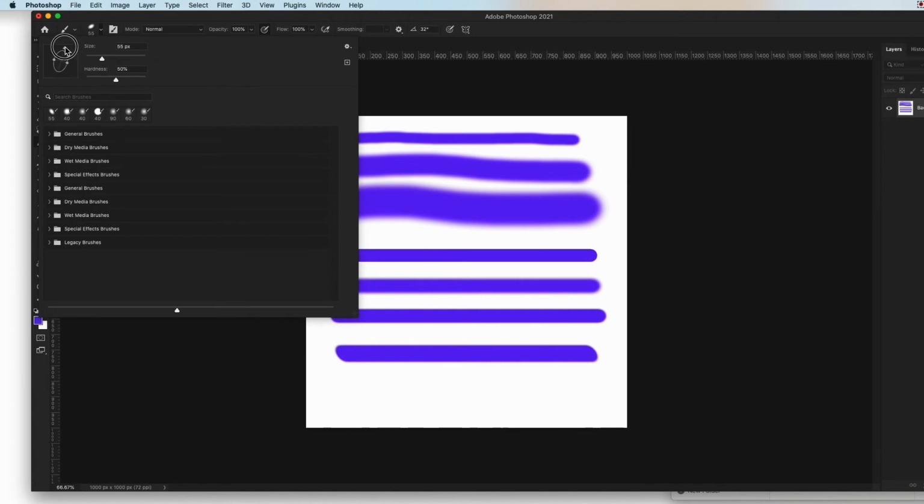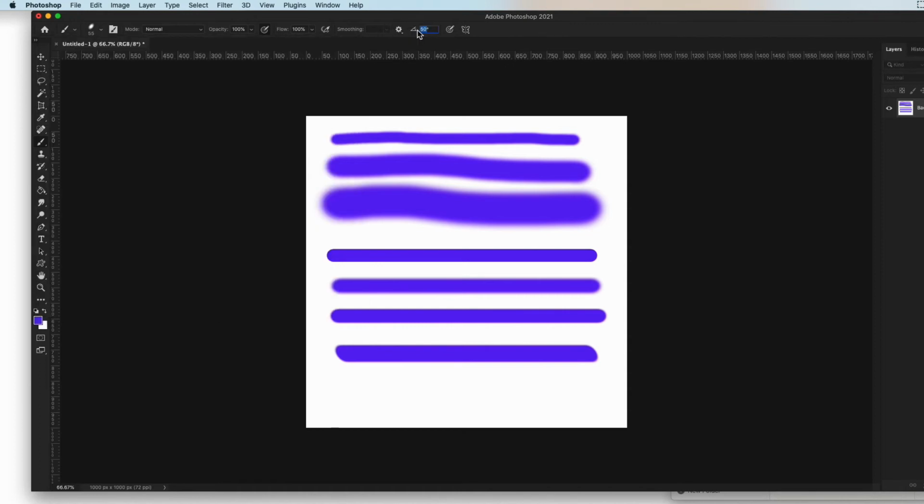Well, if I keep moving it up, you'll notice that the number changes here as well. So if you don't want to kind of use your hands or manually set the angle, you can always go here. Some people want the 45 degrees. Let's put it at 45, and there's your 45-degree angle. Now I'm going to click, press shift, and there we go. So you notice how these brushes are kind of at opposite angles right now.